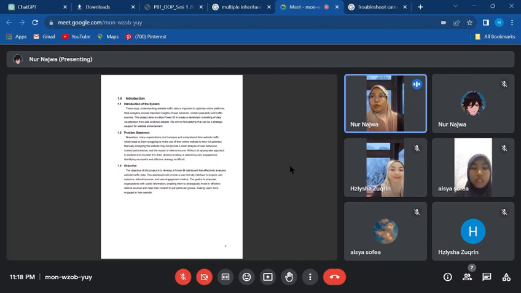As for the problem statement, many organizations don't know how to utilize tools or how to analyze their website traffic. This causes them to struggle to exploit their website to the full potential.